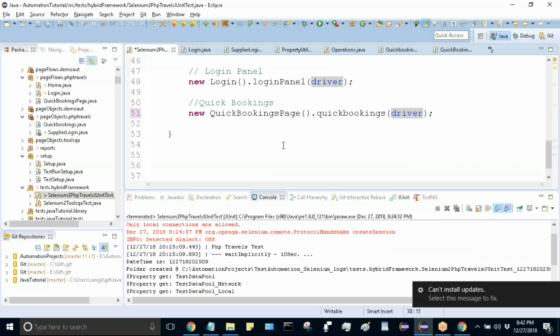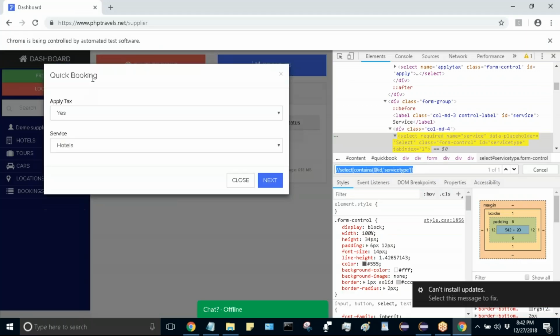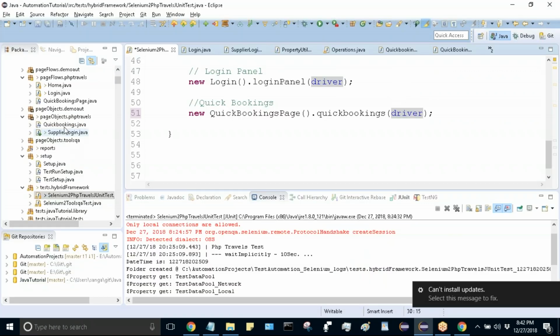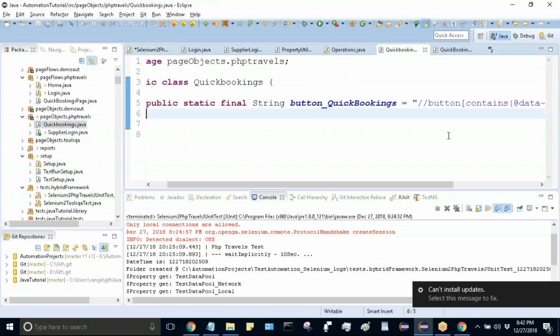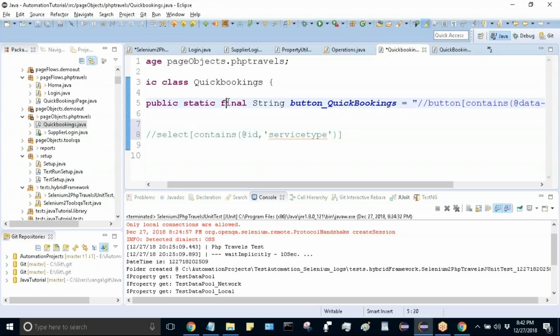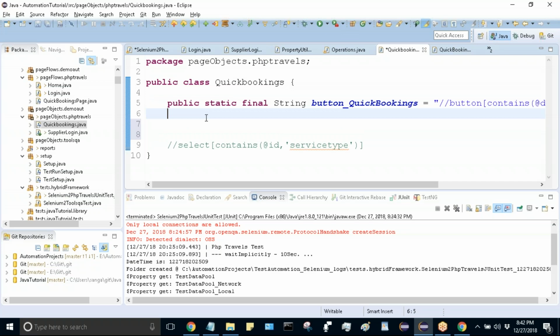Now again, this XPath is for quick bookings only, so I'll put it in the same page instead of creating a new page. It's not required actually. So page objects, again quick bookings, go there, and it's the same thing, public static final string. I'll copy the above line.